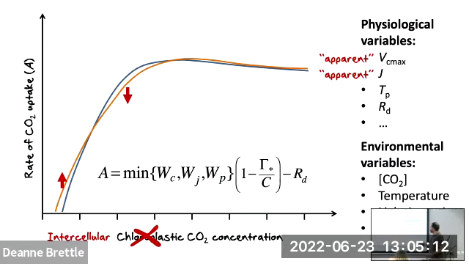So let's say where the plant usually operates, that comes out with a good value. But we get a consistent bias and overestimate CO2 assimilation rates at low CO2 concentrations, and we underestimate CO2 uptake rates at higher CO2 concentrations. And that's obviously a problem if you then try to predict CO2 uptake as we go in the future, where we consistently have a higher CO2 concentration, and therefore tend to underestimate our CO2 uptake.